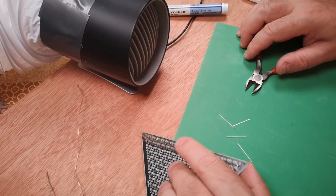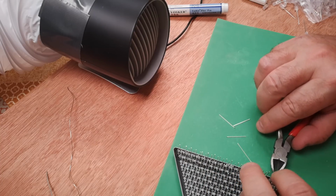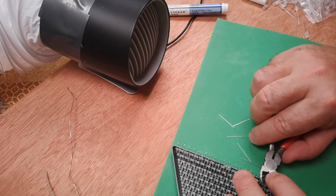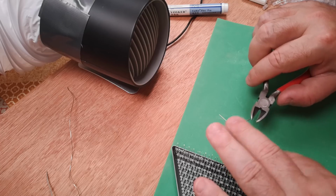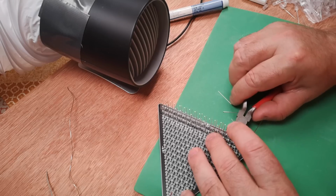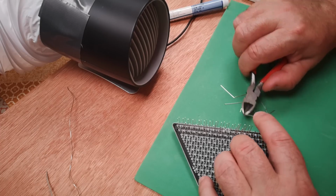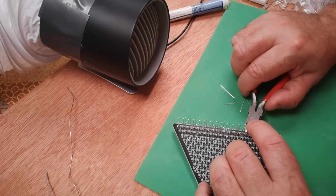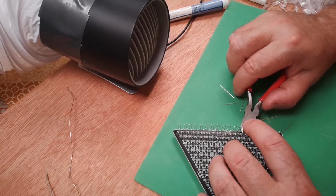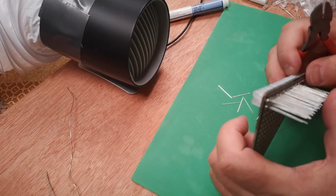I tell you what though, I'm well out of practice with soldering, because I'm finding that the solder is just climbing the legs of the LEDs. Now, I don't think it would have been a smart idea to trim them off before soldering, because that would have just made it very difficult to keep them in place. And if they then fell out, I'd have more trouble identifying which was the anode and which was the cathode. But yeah, it just amazed me how out of practice I've got with the skill of soldering. I used to do this a lot, and well, I suppose when I used to do this a lot, quite a lot of things were different.